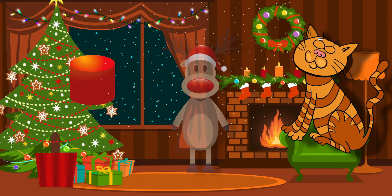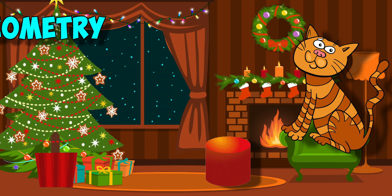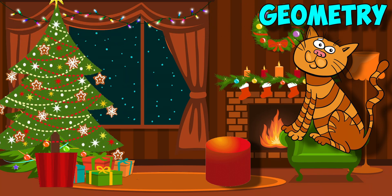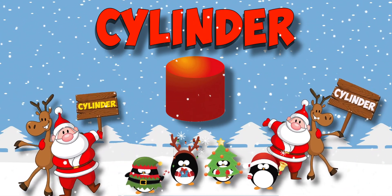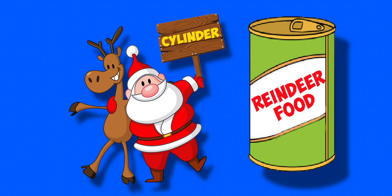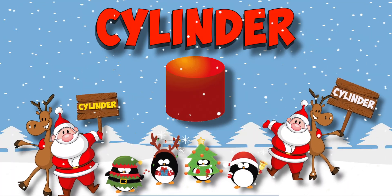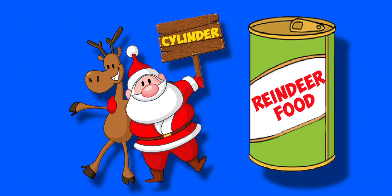The next shape lit up brightly, like Rudolph's reindeer nose. It fell down from my tall tree and landed by my toes. I didn't know the shape's name, I had to ask my cat. She knew geometry — she was great at shapes like that. Cylinder, cylinder, that's a cylinder. Just like a can of Rudolph's food — that's a cylinder.